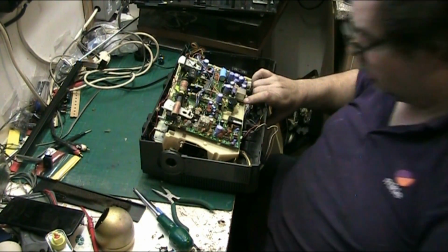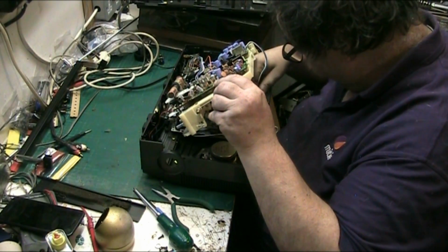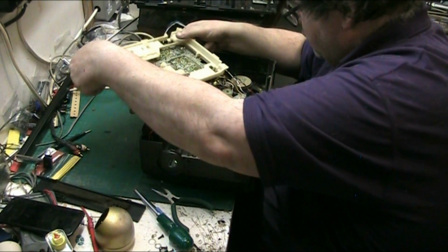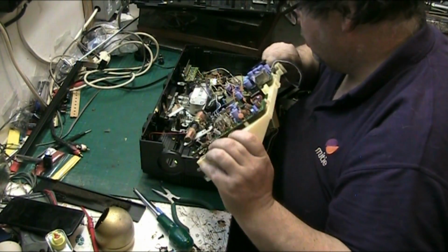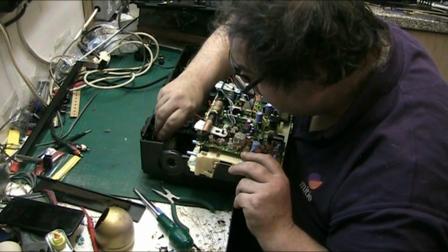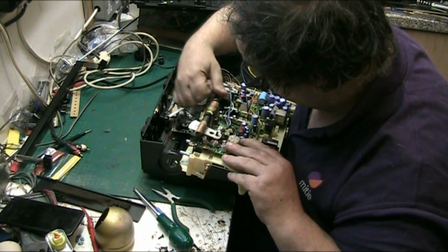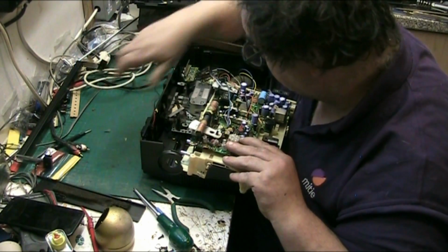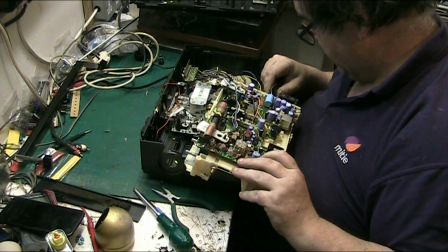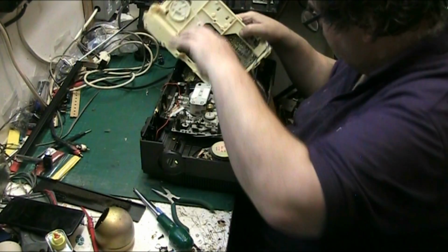Now, first protocol on here is to put new belts on it. Right, so lift the headphone jack out. There we are. Right, let's just see where we're up to now. Let's lift that out of there. Disconnect the mic. Oh, we've still got wires on here, haven't we? I mean, it does say we've got to disconnect all this lot. Oh, there we are. Pop it to the side there.